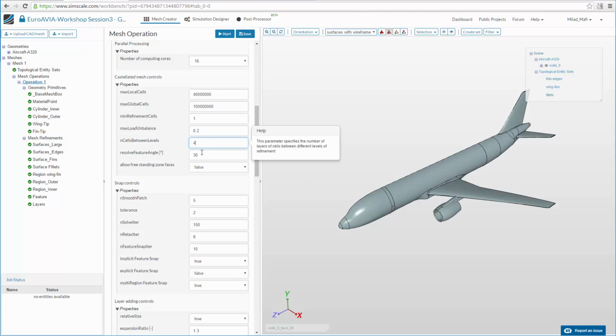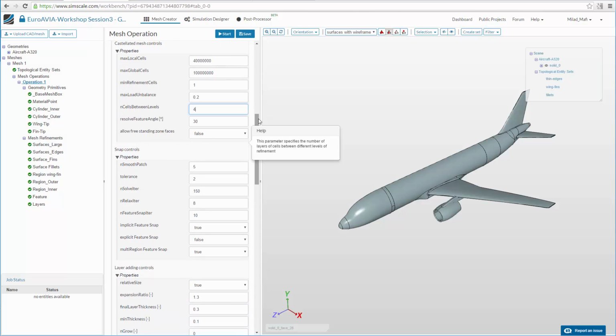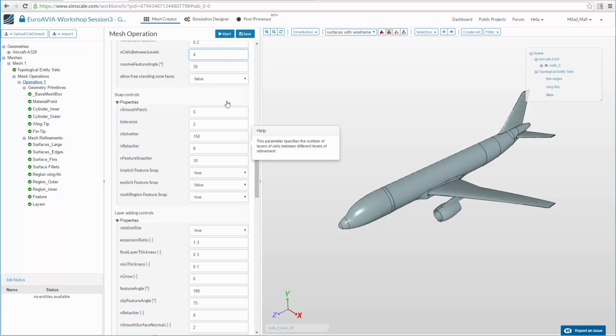And the meaning of this parameter is quite easy. Right now, when we have a change of required mesh resolution, for example because of a refinement region, it would not directly switch from, let's say, level 3 to cell level 5, but it would find some buffer layers in between to make the mesh smoother. And we will use more of these smoothing layers between refinement zones, because we have a large difference of refinement, with a very coarse mesh in the outer region and a very fine mesh in the inner. So that will help us, but for sure it will also increase the number of cells.